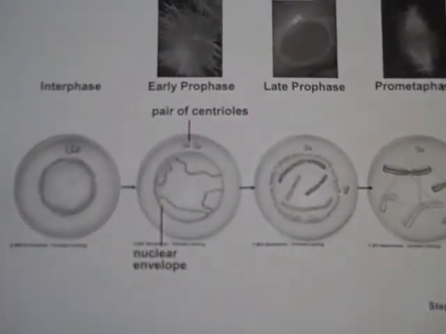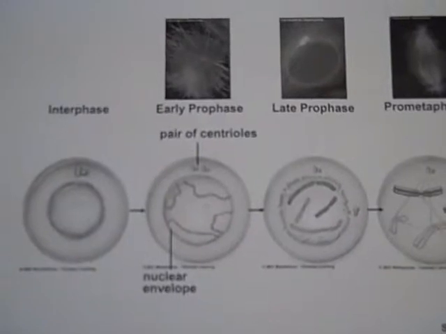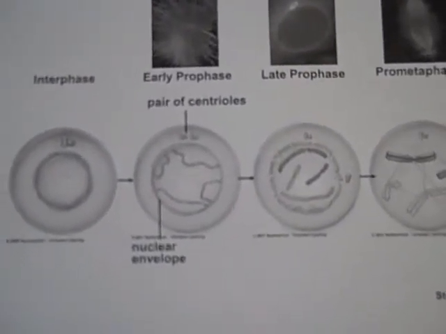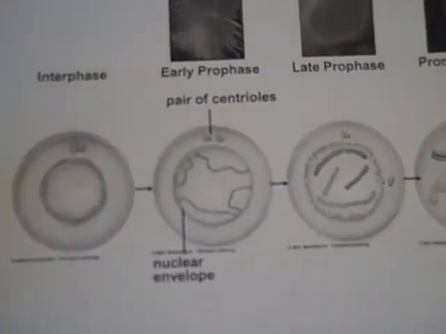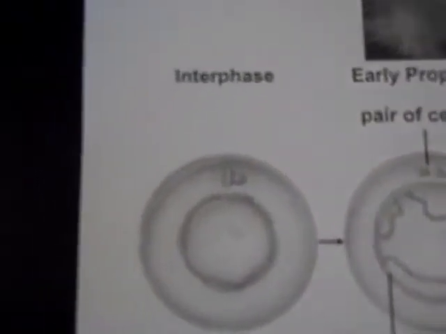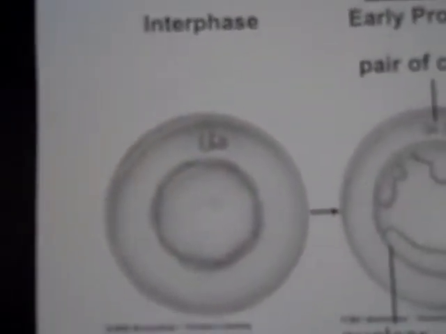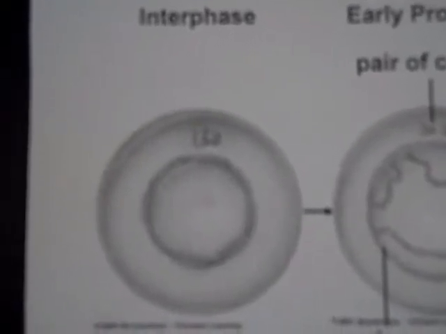We are now going to go through the sequence in which our cells divide. This is on page 146 of your textbook if you want to follow along. But once again, here's kind of where we're going to start off. Interphase is what we just talked about. Once again, that's 90% of the cell's life cycle.